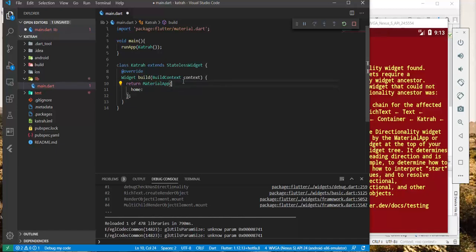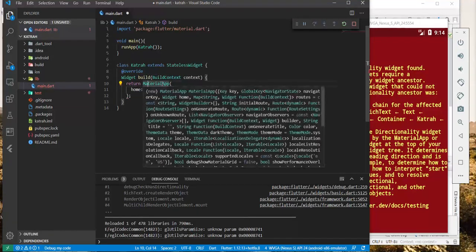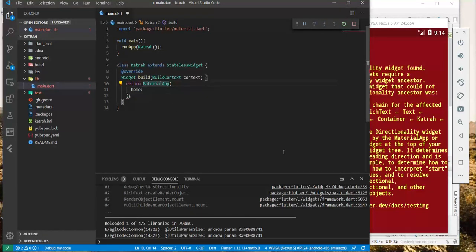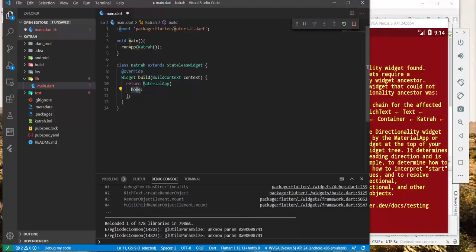You can define the theme of the application and how it would look: the colors, the font, the directionality. Of course, there are defaults that ship with Material App. The moment you use Material App and define whatever is in it, remember we said that everything has to have a child in Flutter. Each widget has to have a child. In this case, it's children. You can think of it as home.